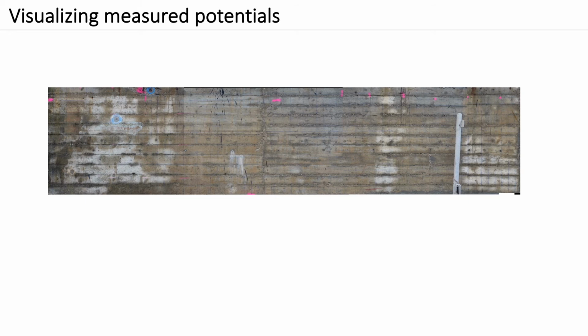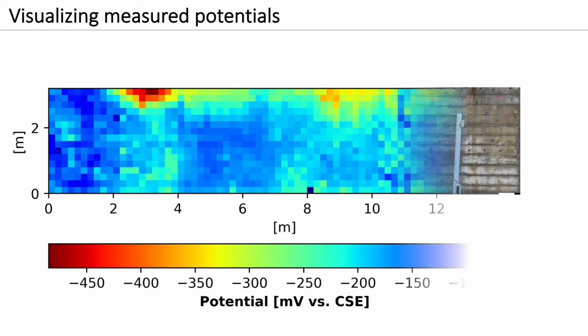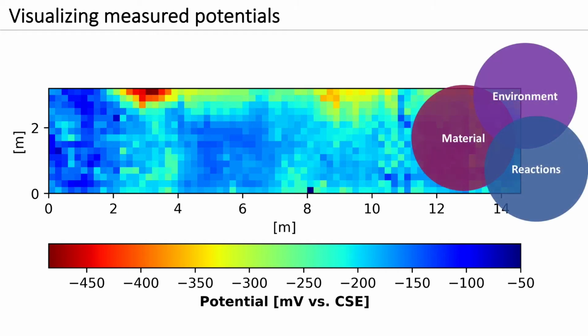The result of potential measurements is often shown as a colour plot to highlight the spatial distribution of the measured potentials across the structure. It is important to recognise that a generally applicable threshold potential indicating corrosion does not exist. As seen in the previous video, the potential depends on several factors such as the oxygen concentration or the pH. Thus, the analysis and interpretation of potential mapping is more complex than just applying a simple threshold value.